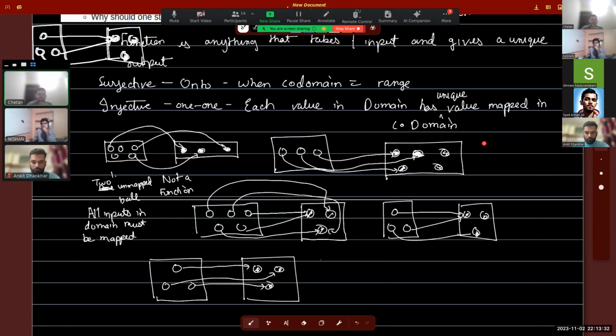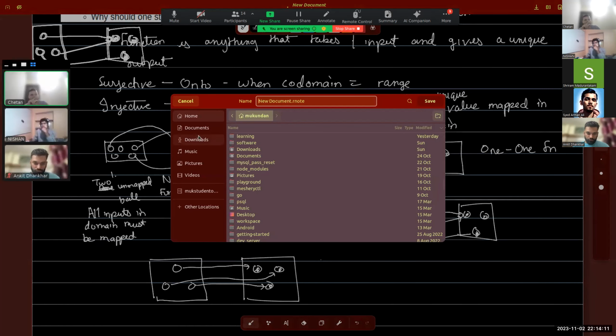Okay. So if we take a look at the second case, we have 3 balls in the first box and 5 balls in the second box, right? But we have each ball mapped to a unique output. Here, this case is a function. First of all, we must say that it's a function because every input is mapping to some output in the codomain. On top of that, this is actually a 1-to-1 function because every input in my domain is mapping to some unique output in the codomain. Okay, so it's a 1-to-1 function.